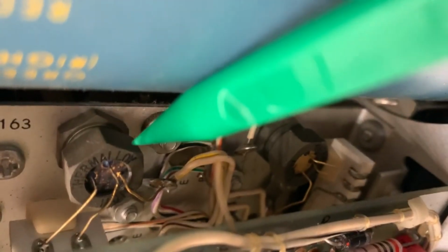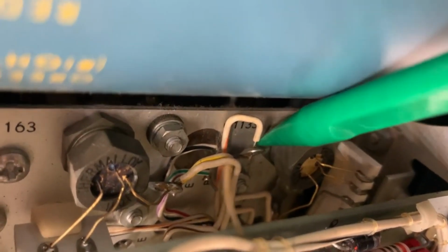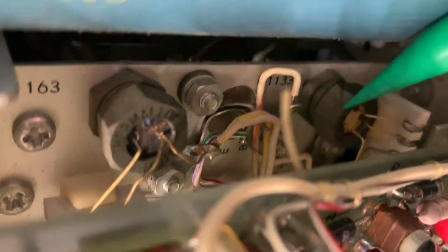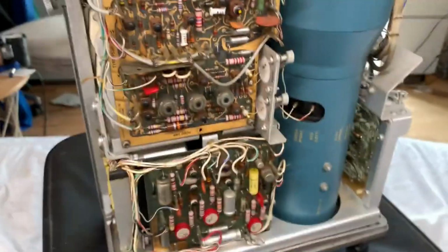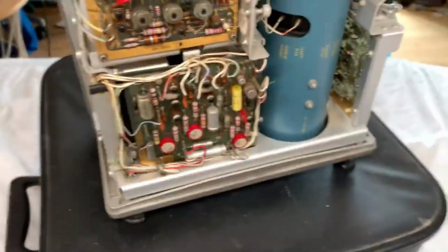You've got some sort of devices, possible transistors, and some sort of weird case bolted to a heatsink, which below there is where the fan is. It looks like there are some really high power transistors under that as well, and those are just gold plated. That one is a bit tarnished though, and the leads just run off somewhere else inside, and oh, it is just so neat.